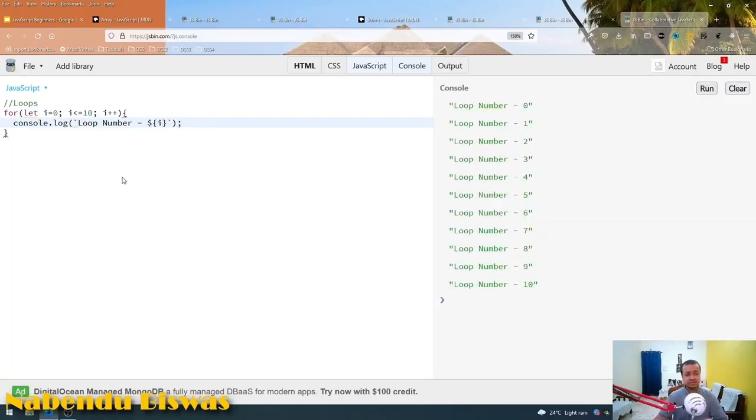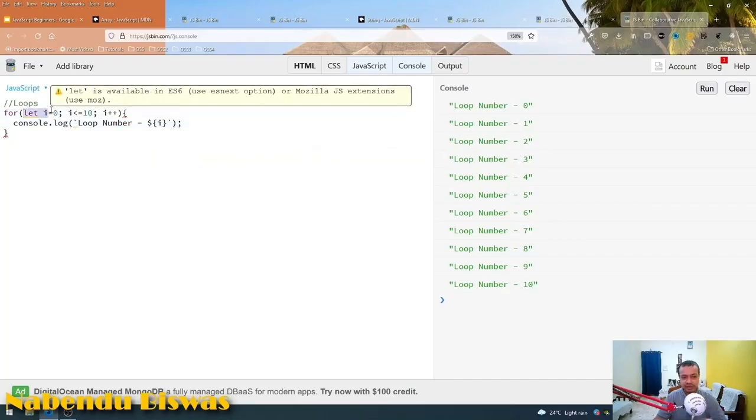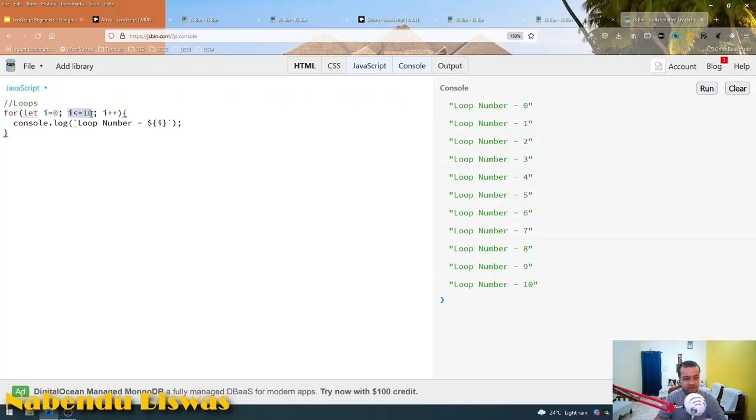So how does it work? A lot of people don't understand how it works. There is a way in which this for loop works. The first time when it starts, see, this is very important, it starts from here, let i equal to 0. It will initialize i equal to 0, then check i is less than equal to 10. 0 is less than equal to 10, yes, so it will come down to the loop body and give 0.